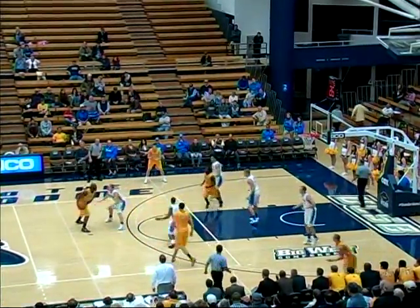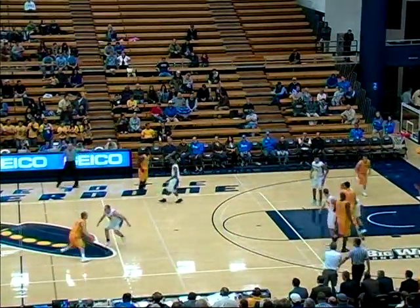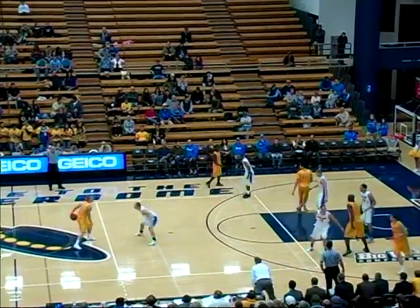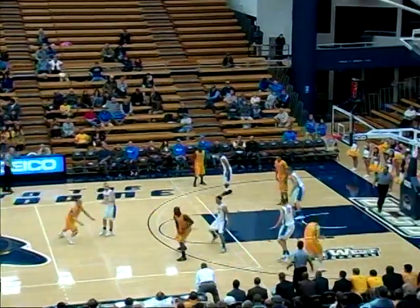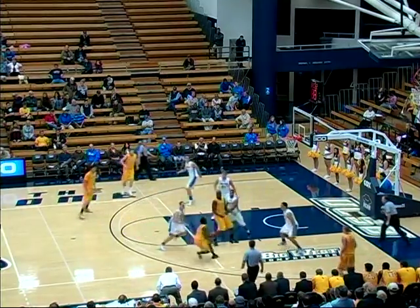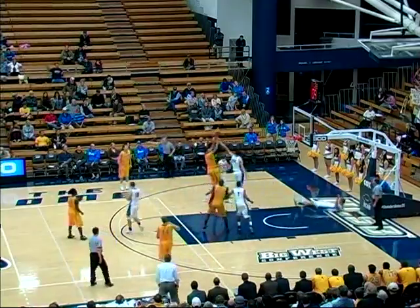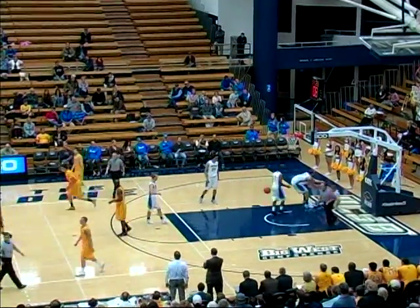Yeah, exactly. Here's Gilmore driving, kicking it back to Washington on top. He'll hand it off to Adams as Wyoming in total control of the game right now, leading 44-29, 11:37 left in the contest. Here's Gilmore on top. He gets a screen, not much of one, from Washington, kicks it back to Nance. Nance driving in, pounds into Brewy, offensive foul.